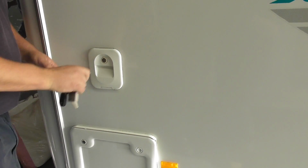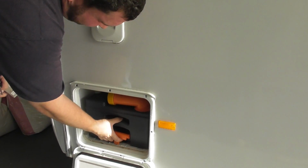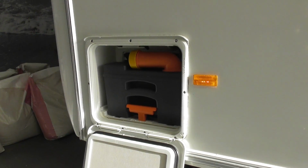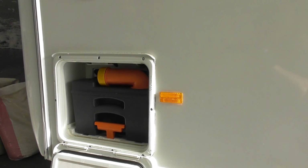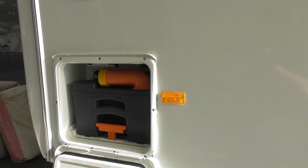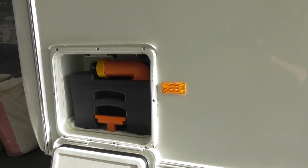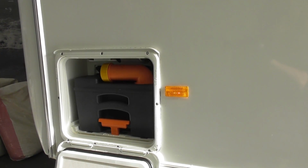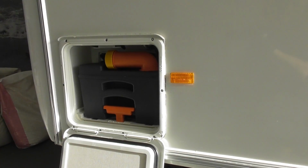But below is your lovely toilet cassette. There we go, success. That's the clean water. The waste master sits there.